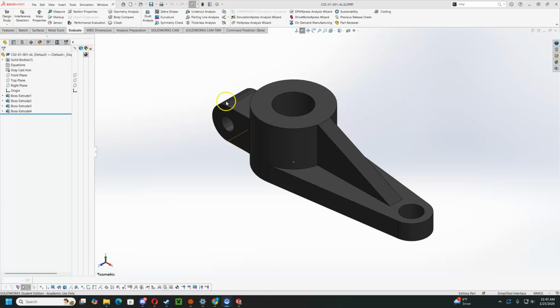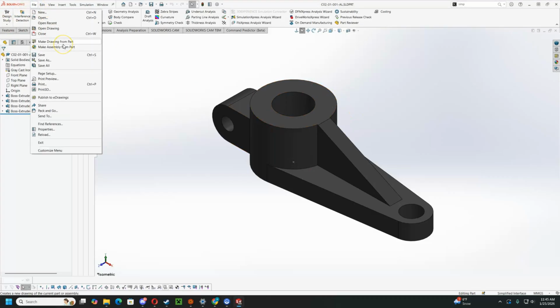So when creating a drawing, there's a few ways you can actually start a drawing. When you have the model open, you can click File, Make Drawing from Part. Now, the only thing to be aware of with this is it's going to grab whatever your default template is, which can only be one file. So if you switch from metric to inch at any frequency, you don't want to start a drawing this way, because usually you'll set it to be your inch and it'll always make an inch drawing. And this is a metric part.